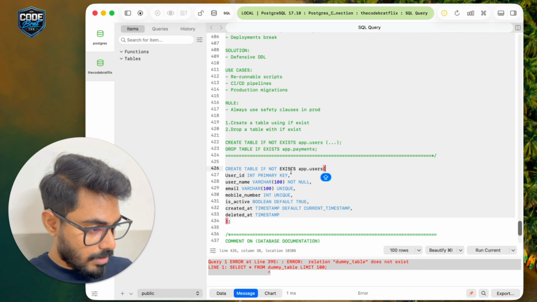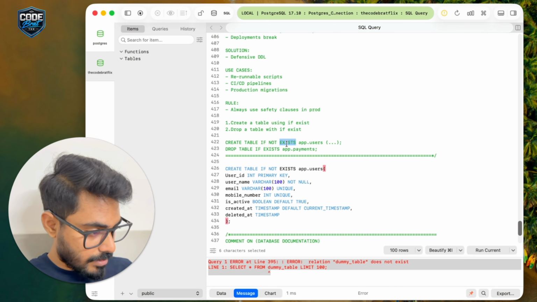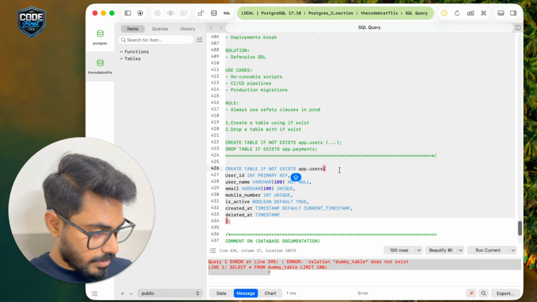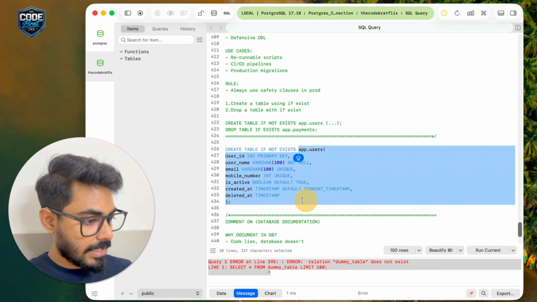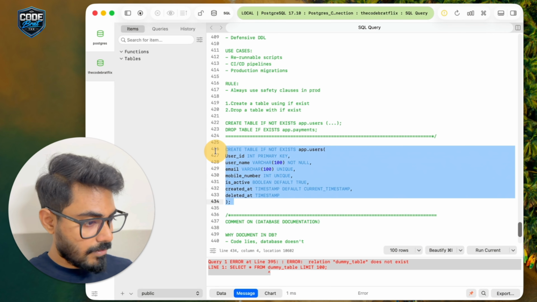Create table if not exists, and the remaining will be same. Now let's run this and see what happens.